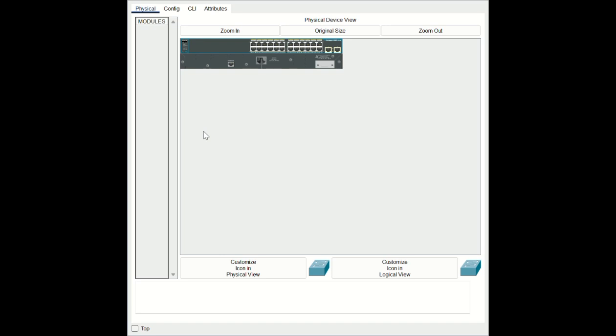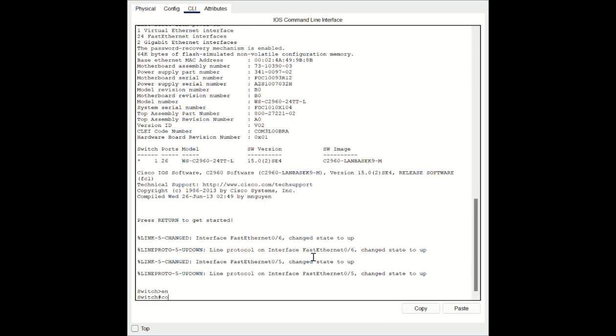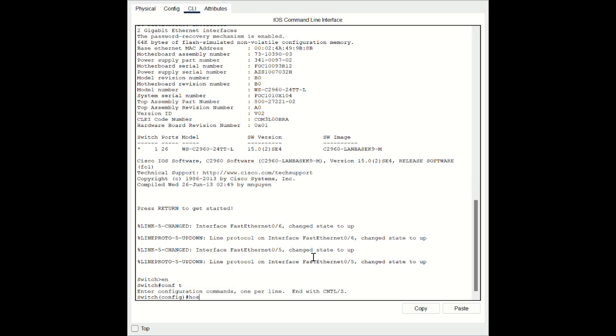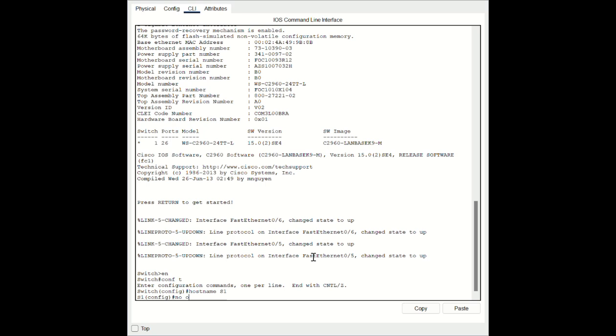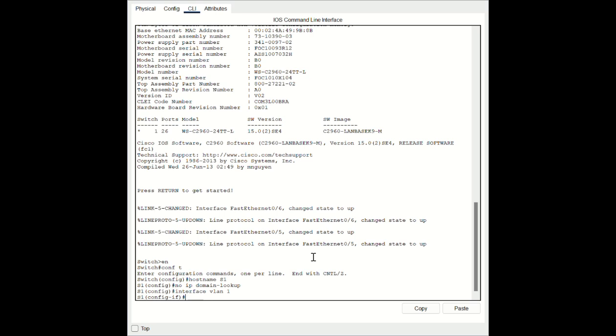And then we get into the CLI to enter configuration mode. And then we set our device name as S1. And then disable DNS lookup. And then we're going to configure and activate the VLAN interface on S1.